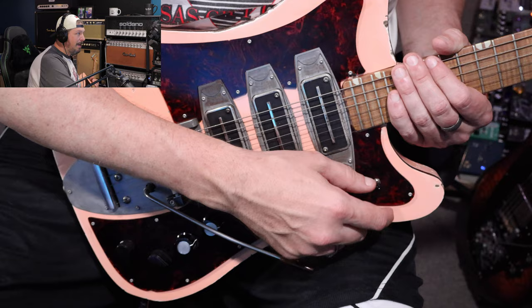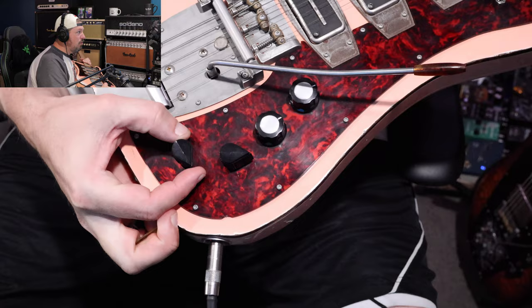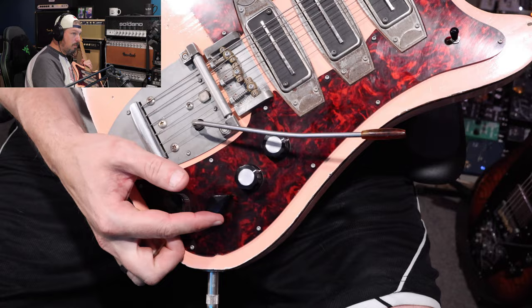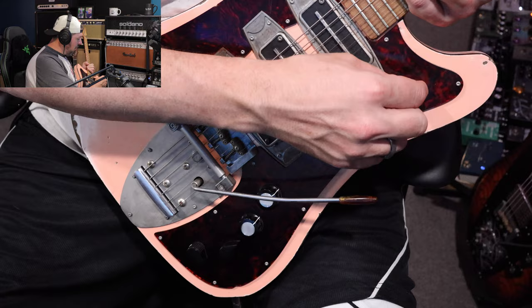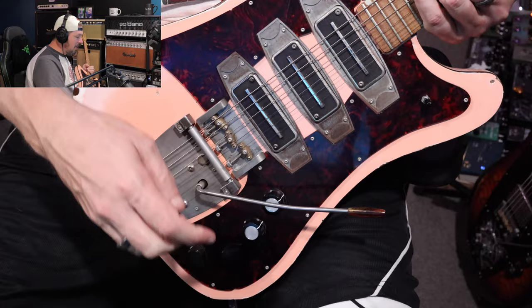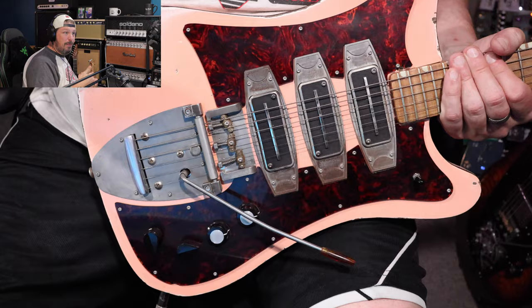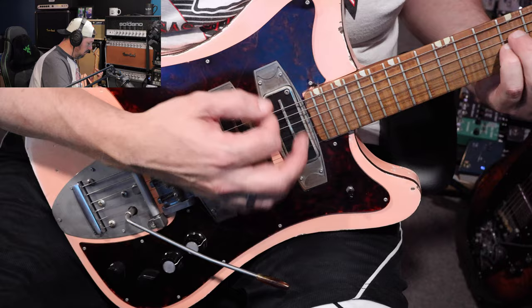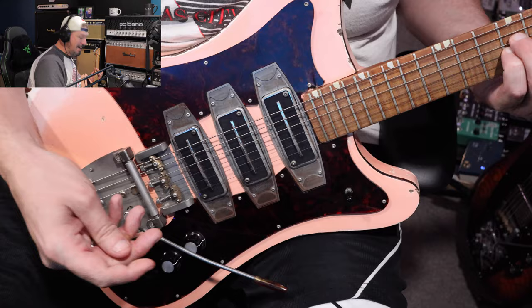What he's done here is, instead of a standard five-way switch, you have two rotary dials — a master volume and a master tone. These rotary dials actually select different pickup combinations. There are four in each dial, so you have eight total pickup combinations. Then this toggle switch selects which of the two rotaries you're using. When I'm up, I'm picking from the first four; when I'm down, the second four. This effectively allows you to have two major sounds pre-programmed in, ready to roll — so I've got my rhythm tone in one position and my lead tone in the other.